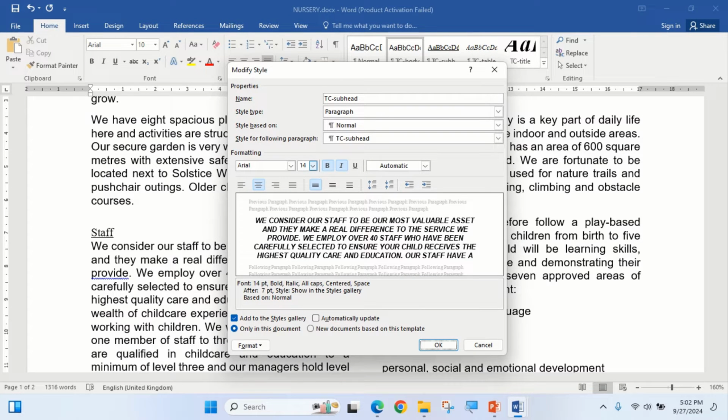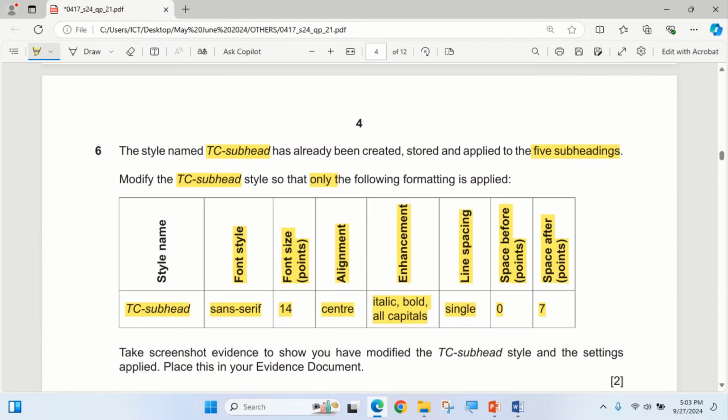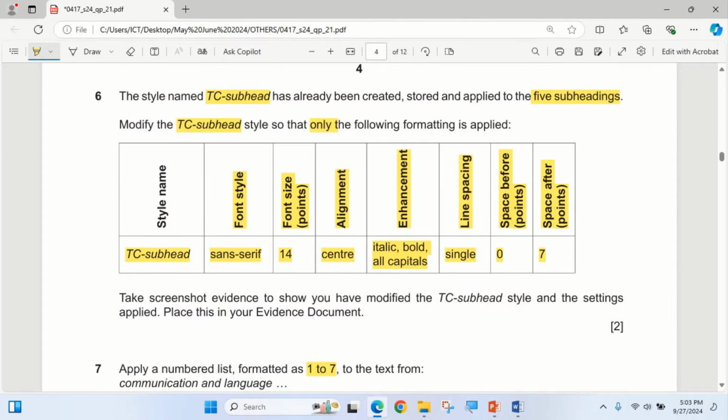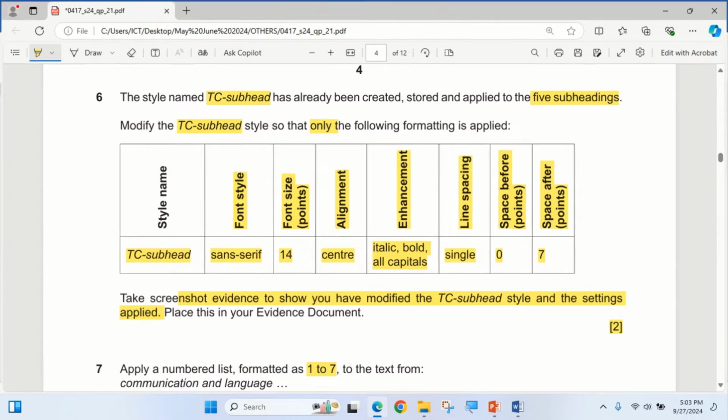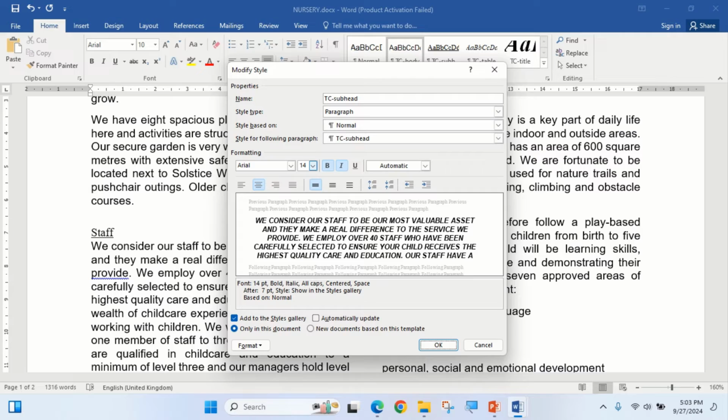So I can still go through it here and see 14, and it is sans serif, Arial, bold, italic, all capital, center, space after 7, and based on normal. Okay, that is done. Then after that, take the screenshot evidence to show that you have done this. I'm going to do that and take the screenshot here.